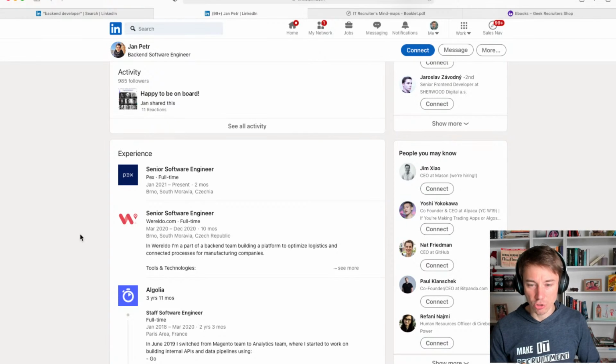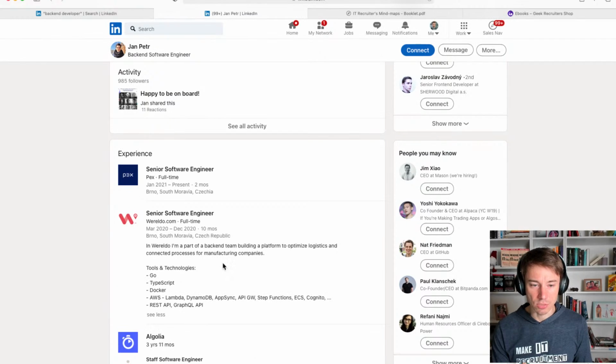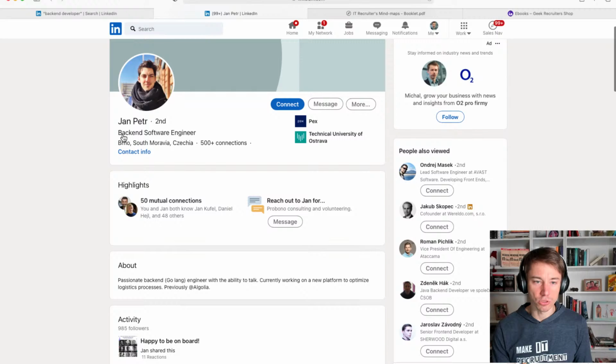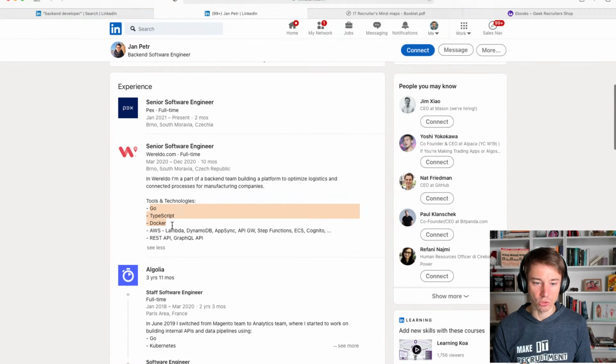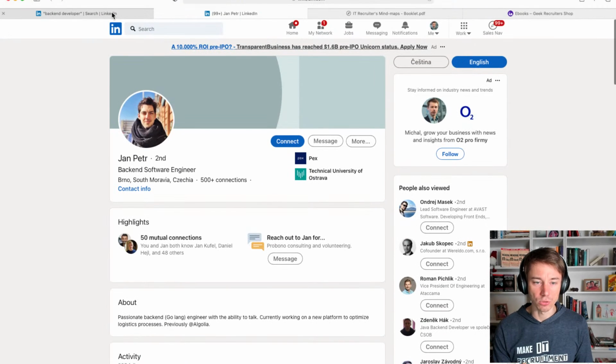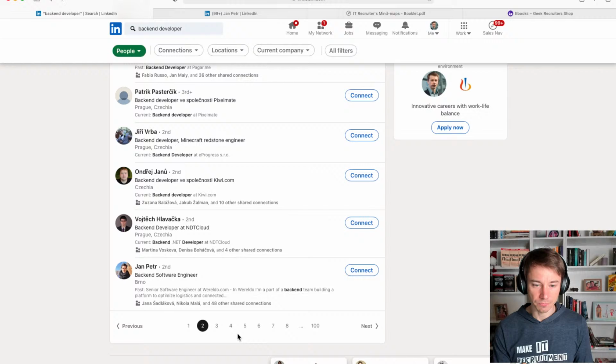It seems like he changed the career path or the preferences, and at least it seems like he doesn't really want to work with PHP anymore, since he also writes here, passionate backend Go developer. He doesn't mention PHP anymore. He seems to focus on Go. So yeah, he would be a good Go developer candidate.